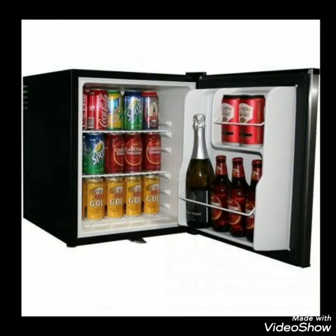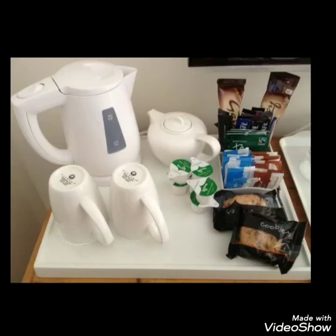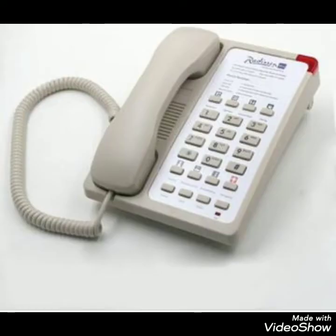Next is the minibar, the mini fridge, which is in each guest room. The guest will definitely consume the alcohol and beverages, and also touch the handle of the minibar. That also needs to be cleaned properly with the appropriate prescribed disinfectant. You should not leave this. Next are the tea kettle, the cup, saucer and the tea kettle holder. Everything needs to be sanitized properly with hot water, or you can sanitize it with the proper chemical. Make sure you do not leave any of these things. They are very, very important.